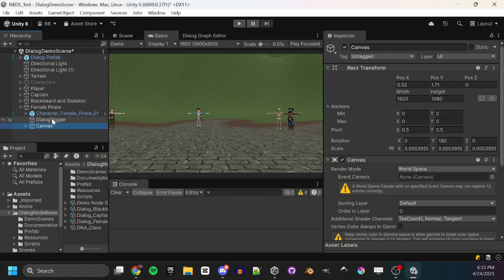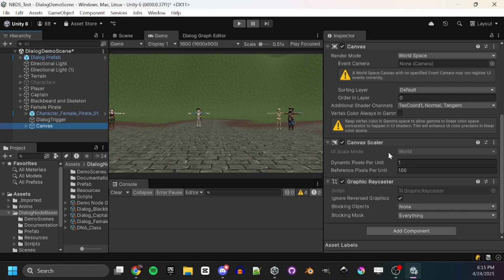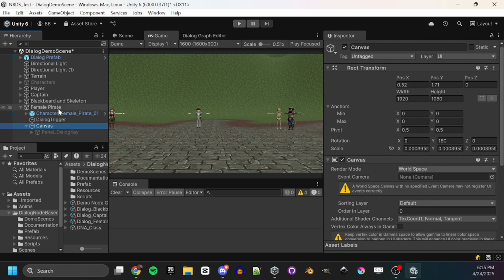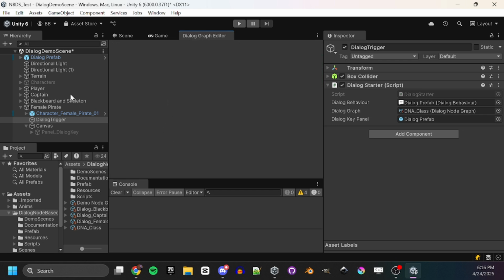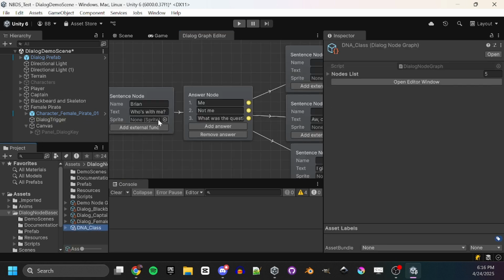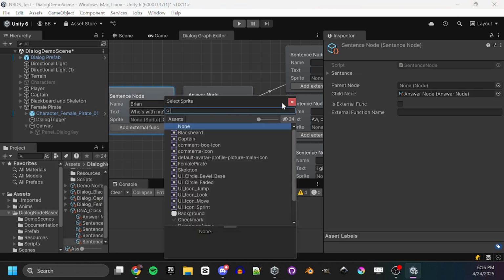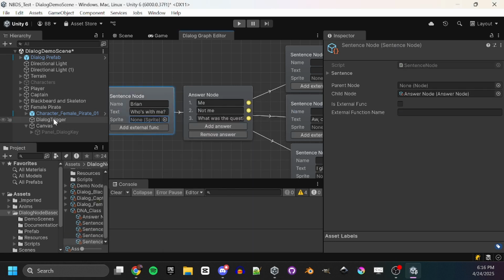So in my, the dialogue thing isn't firing, or the press E to. Oh, it is. The dialogue is coming up, but not the portrait. The portrait is based on something that you put in the dialogue graph editor. For example, that's under sprite, so you would have to pick the sprite from there.